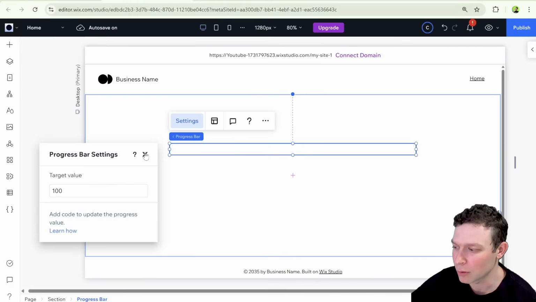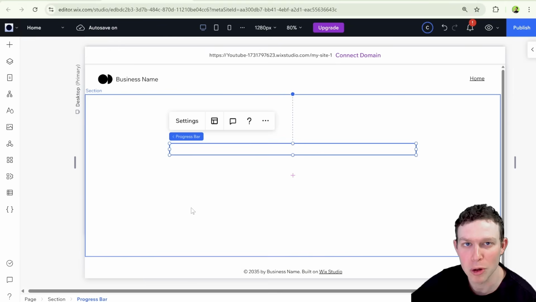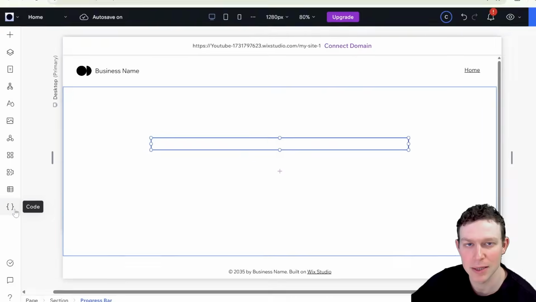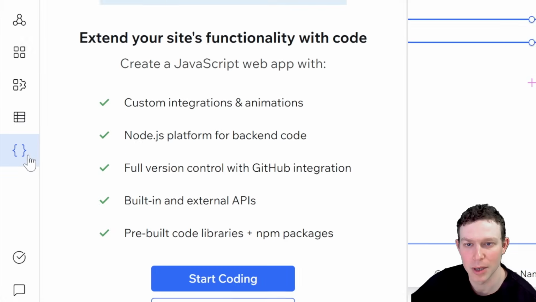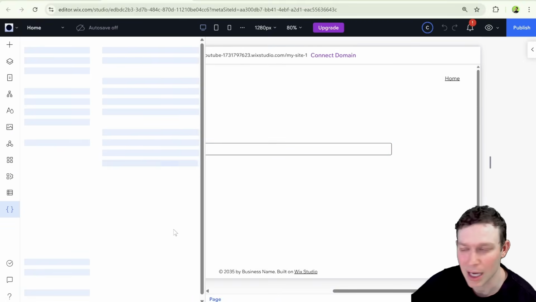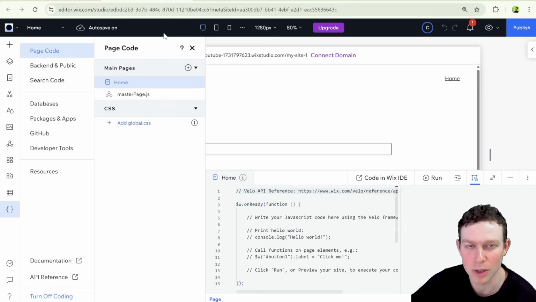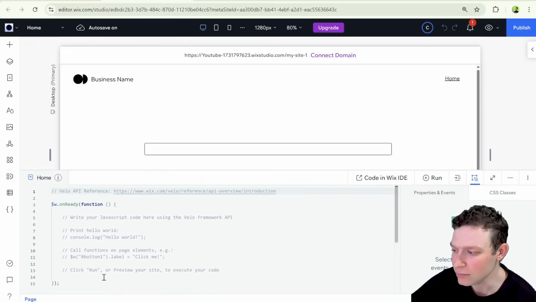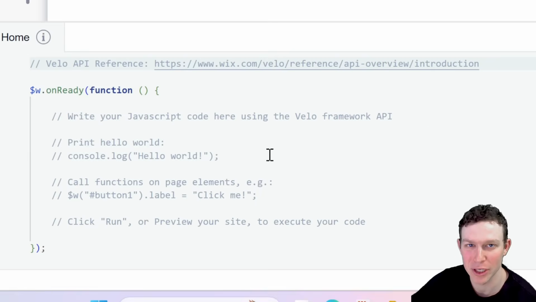In order to do that, we're going to turn on code mode or dev mode inside of our editor. So here inside of Wix Studio, that's going to be right over here on the side. So you see this code button right over here, and then we can just click Start Coding. If you're in the classic editor, then you're going to find a button up here on the upper left that's going to say Dev Mode, and it'll do exactly the same thing. So now that we have this on, we have the code panel for this page open, the IDE, and this is where we're going to be writing our code right down over here.